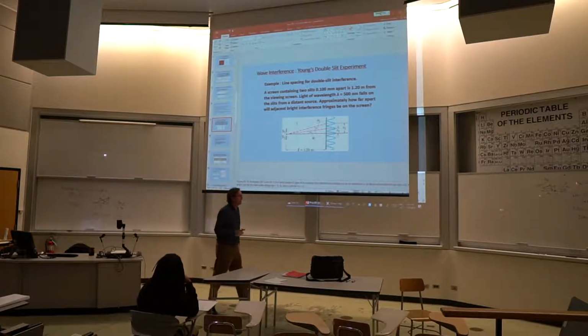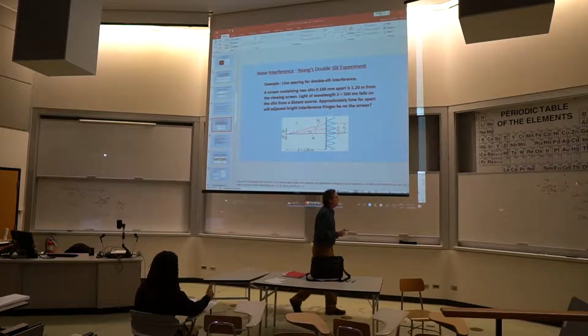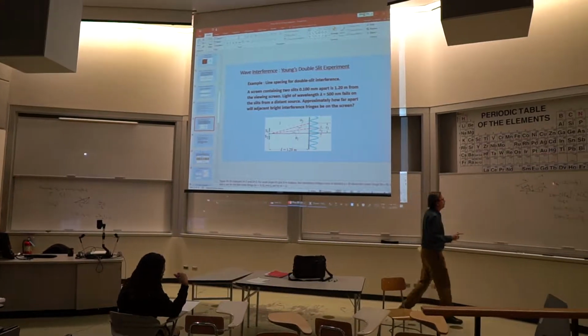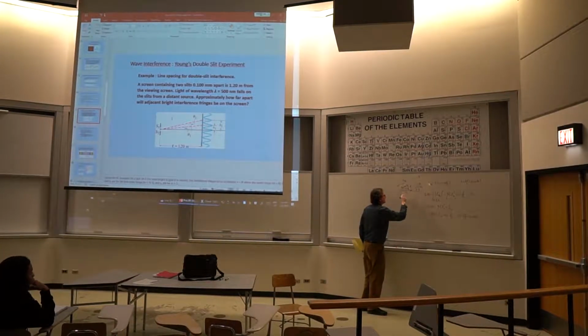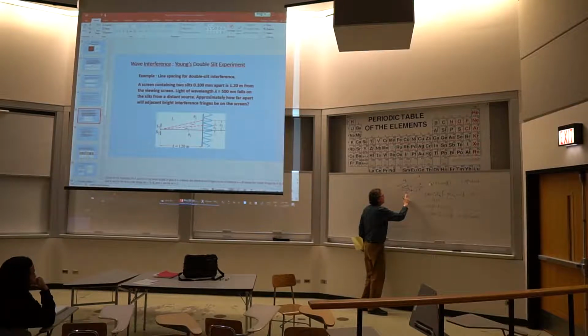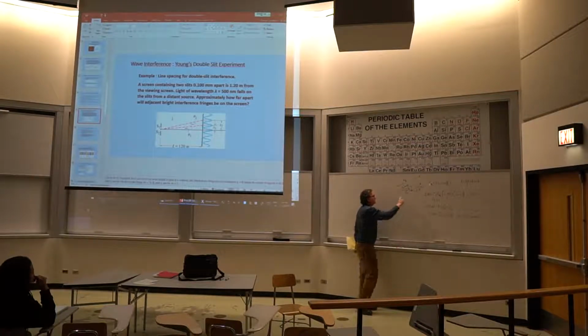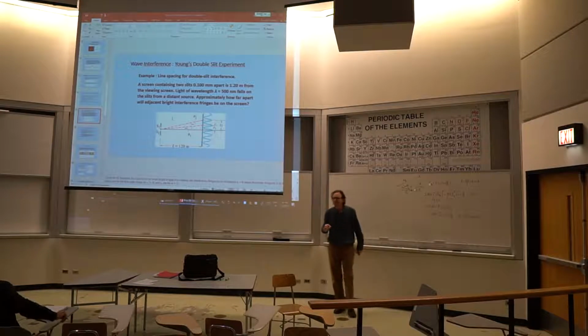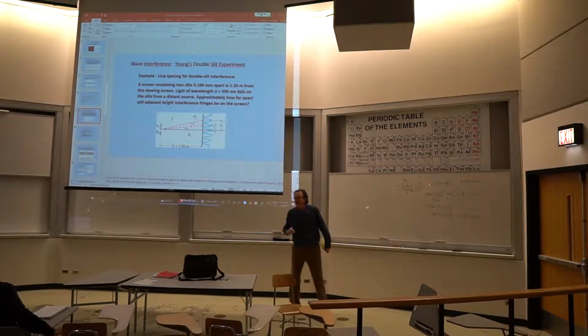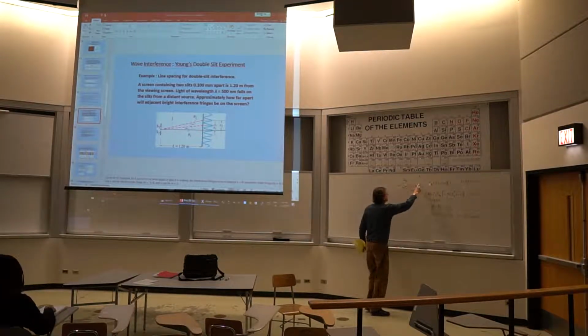However, there is a homework problem where you have to consider what if the light intensity from one slit was larger than the light intensity from the other. We worked out the case where E0, the amplitude of the light from one slit, is the same as the other. And that was fairly straightforward. If these two amplitudes are different, then you have to use the law of cosines to calculate the length of the resultant vector.